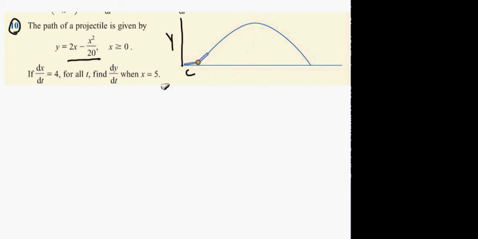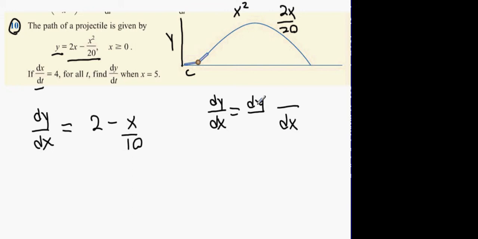This is what type of shape with the minus x squared? N shape. N shape with the minus x squared, and it's shown on the diagram. Now what I ask you to do is find dy/dt when x equals 5. If I differentiate this equation, what do I find out? I find out dy/dx. So dy/dx is going to be 2 minus, what's the derivative of x squared? 2x divided by 20, x over 10. I know dy/dx and I also know dx/dt. So what I can put down is dy/dx equals dy/dt times dt/dx.